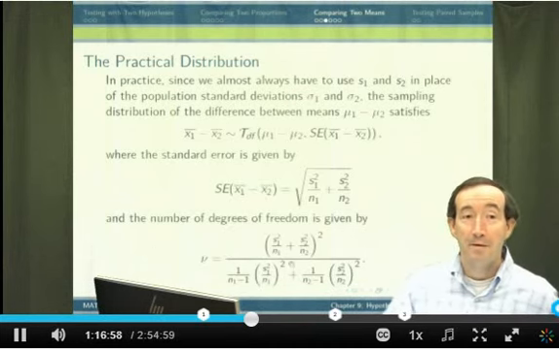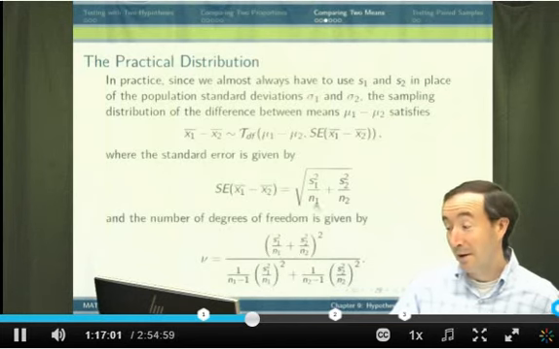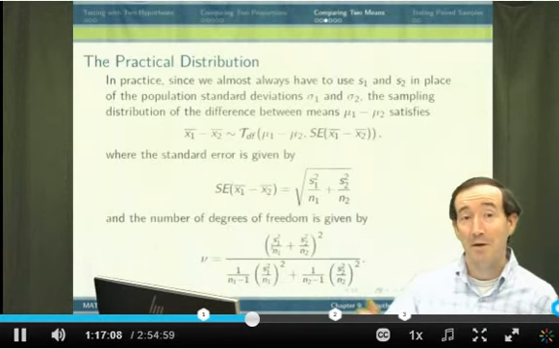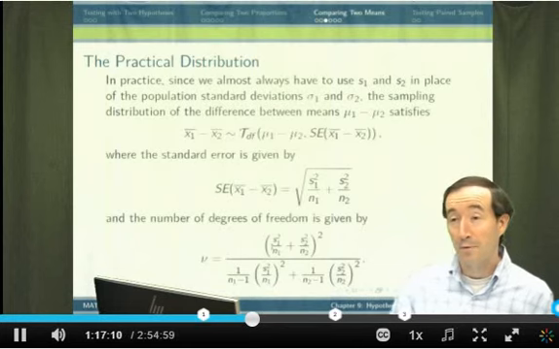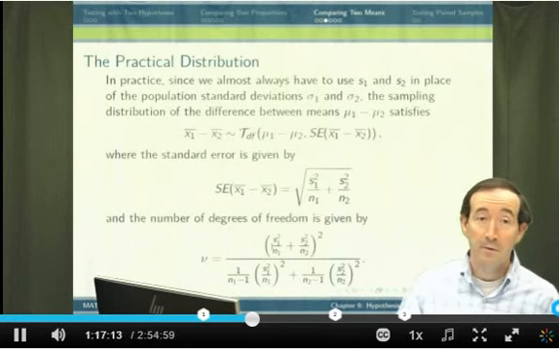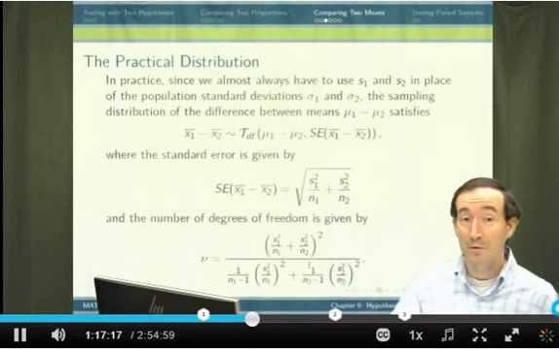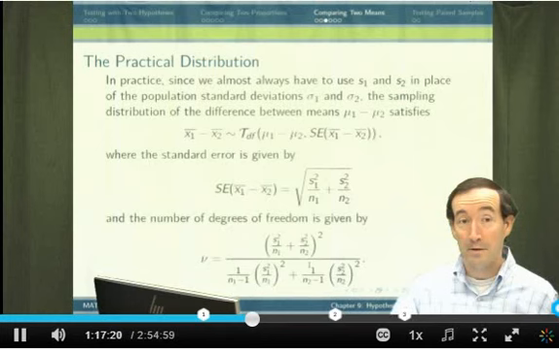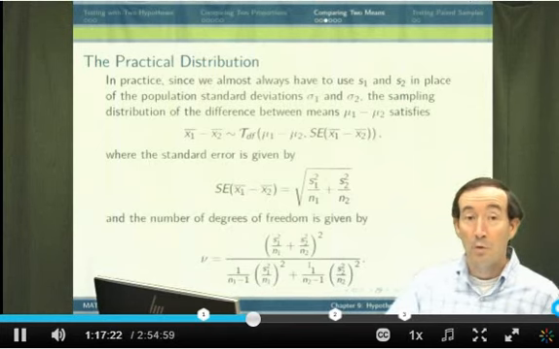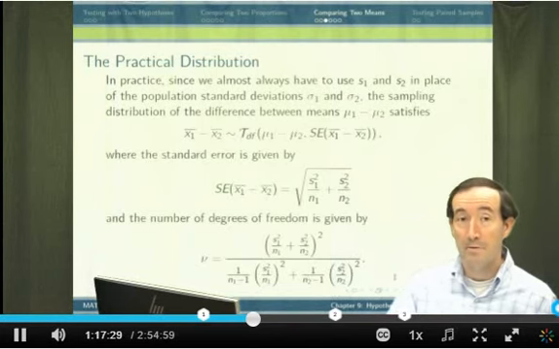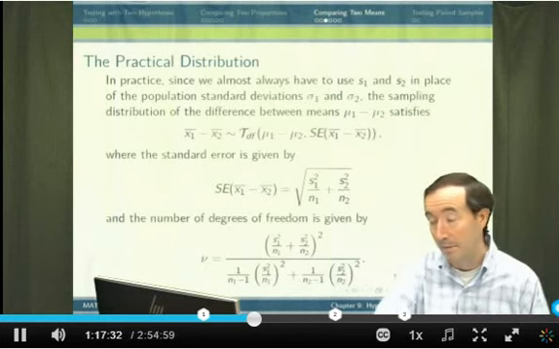It's complicated. Obviously, there's lots of places to make a mistake here, and in practice, this S1 and this S2 are almost never nice numbers. As we've seen before, when we calculate a sample standard deviation, we usually get a decimal expansion. And Bognar's calculator gives us 4 or 5 decimal places. Excel can give you more. Long story short, this is not going to be a nice number, and if you do any kind of rounding at all, you're going to have error that explodes here. I do want you to use a calculator to compute this. Do not try to compute this by hand. It can be done. It's not that it's impossible, but it's very difficult to do it correctly without making mistakes somewhere.